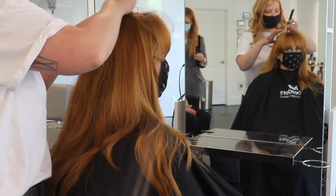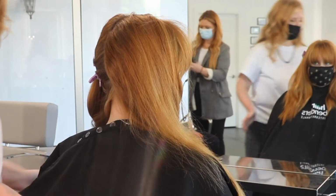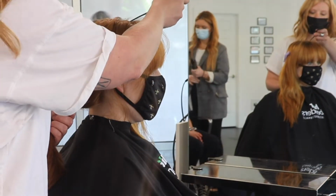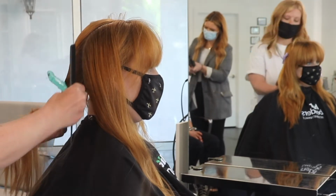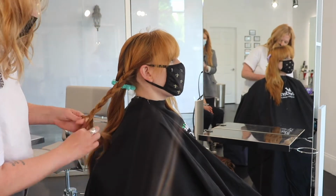So we started by sectioning the hair in half, splitting it into 2 large sections in the back. And now we are sectioning it off into pie-shaped sections, 2 on each side, which is going to equal 4 total. So we're doing a 3-strand braid going down the back. If you're not sure how to do a 3-strand braid, then just put it into YouTube. That's probably the easiest way to learn.